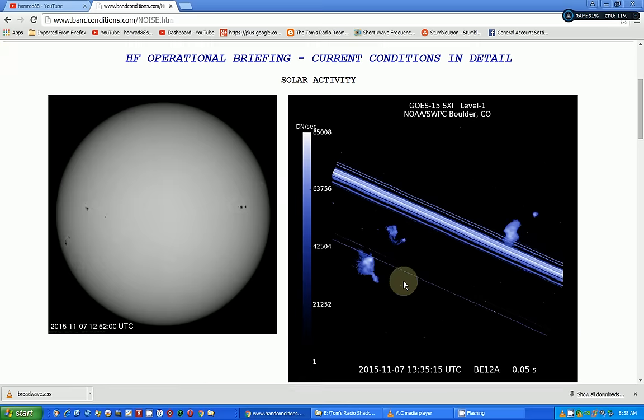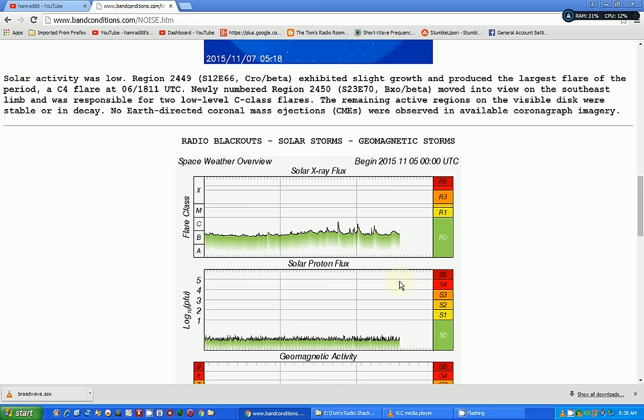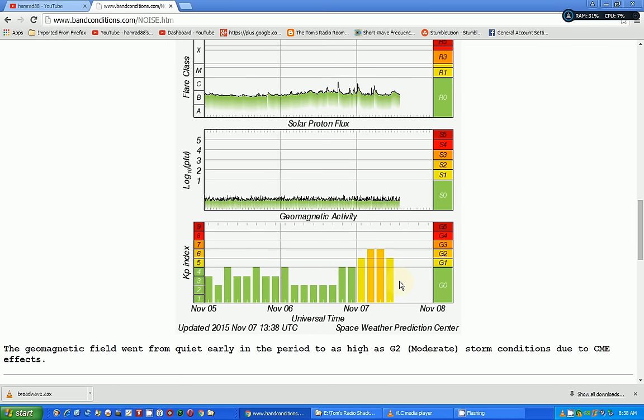That's why I like to use these charts to give me a graphical indication. So down here, I recognize this one. This is the KP index, which you typically want that number to be low. And as you can see, for today, starting of course at midnight, it's been high, which is poor conditions.